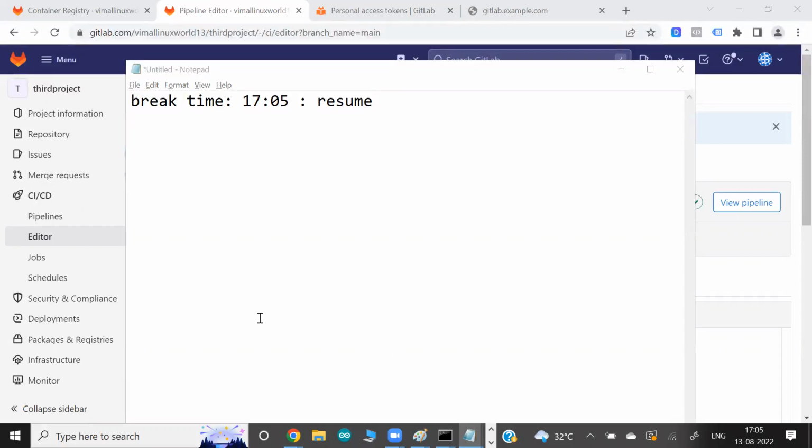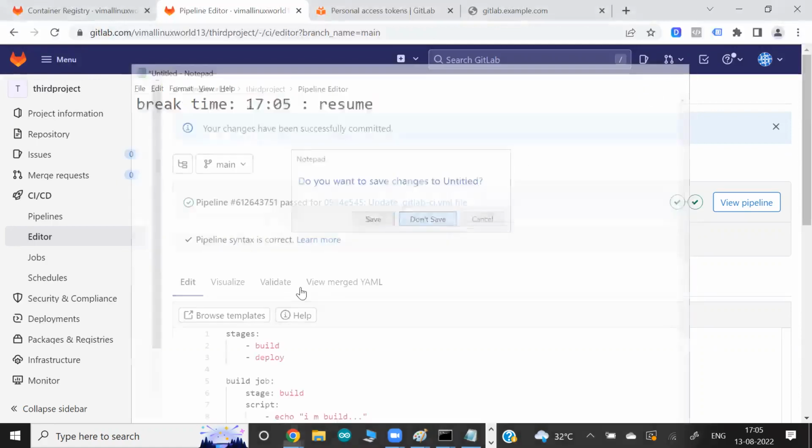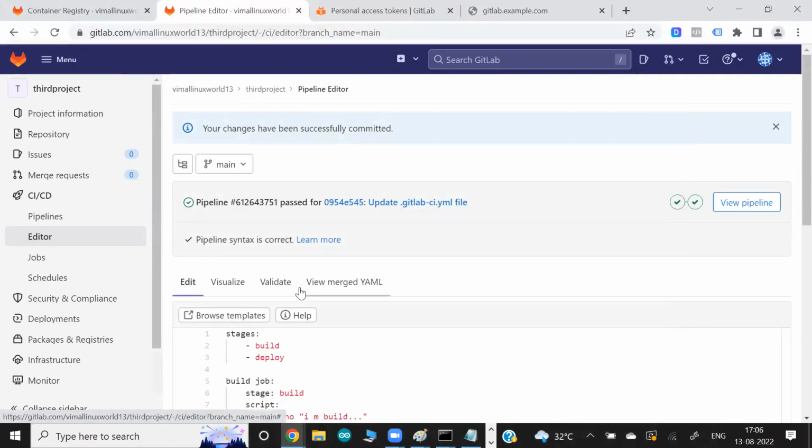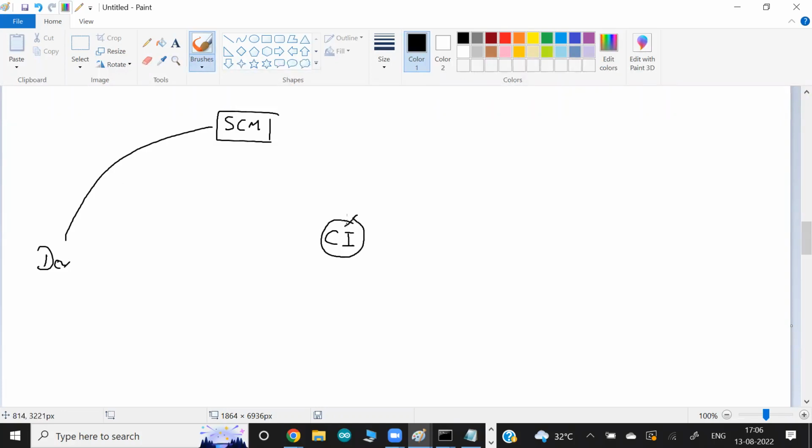Okay, so guys, welcome back and let's continue. So next, a very quick revision of what we have done till now. We have a developer who writes code and uploads it into our SCM system, that is our repository managed by GitLab only. Now we have one pipeline called the CI pipeline. It is actually one kind of job.